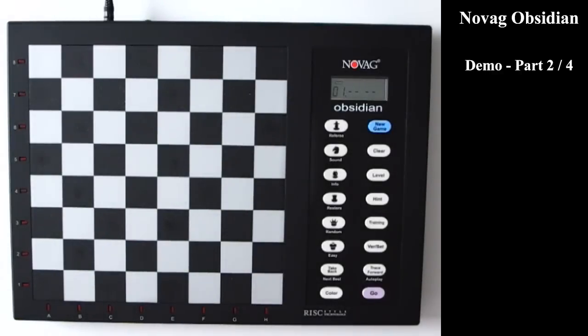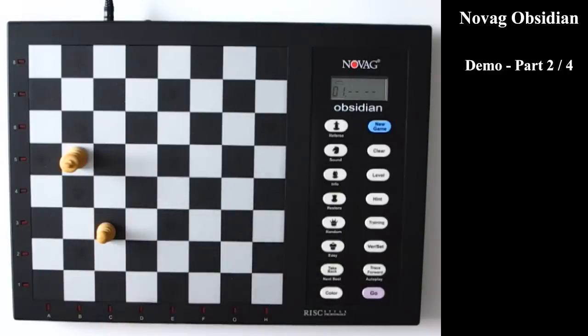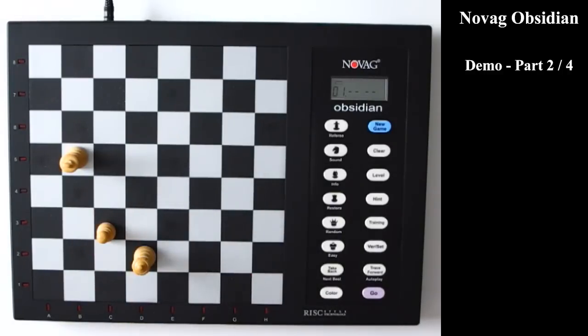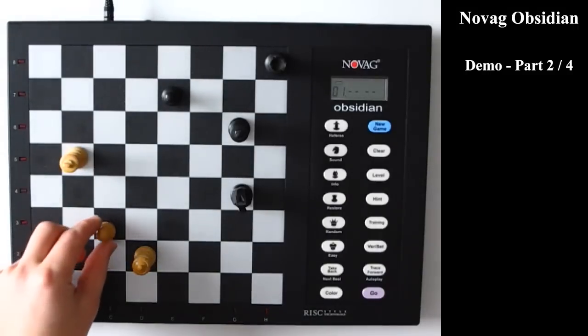So I'll show you one quick and easy way to make your own setup. So instead of putting the pieces on the board one by one, you can first also make your entire setup. And then after that, confirm the position of all the different pieces. So I'll just put some random pieces on the board. For example, I have this.